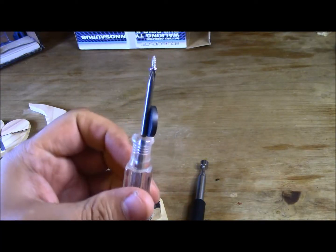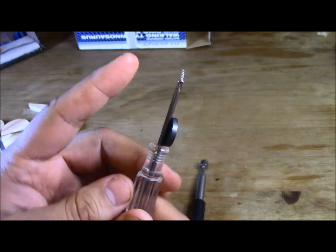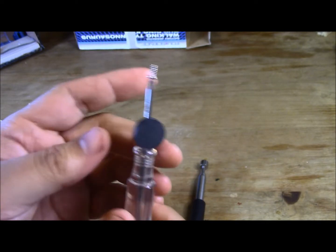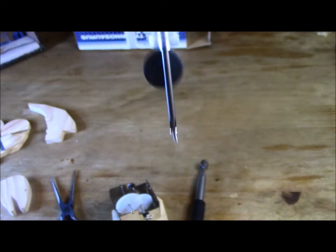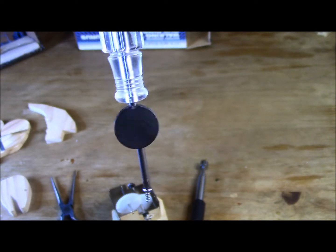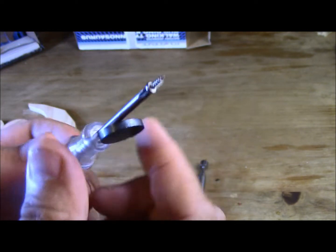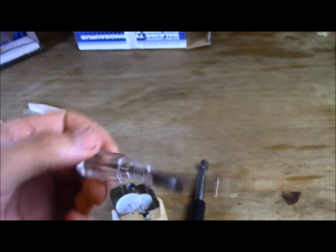So, little tip, I actually learned that if you have a non-magnetic screwdriver and you need to, well, hold your screws on tight, just simply find a good magnet and put it on, and you can pretty much guarantee a slightly magnetic screwdriver. So, let's continue.